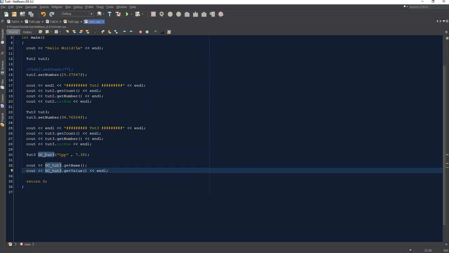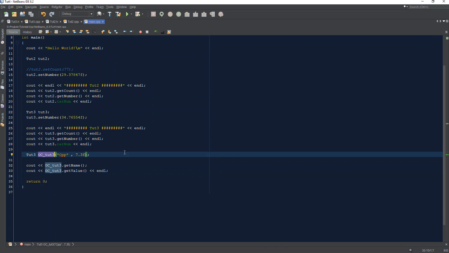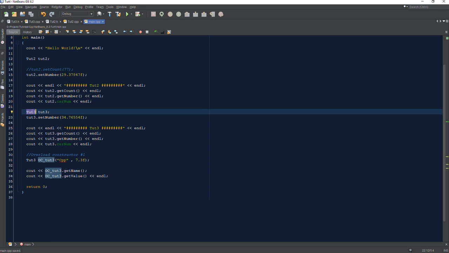So we created a tut3 object using the overload constructor. This is overload constructor number one, the first way of overloading, because this tut3 is already there. The standard one does not have any arguments passed to the function.